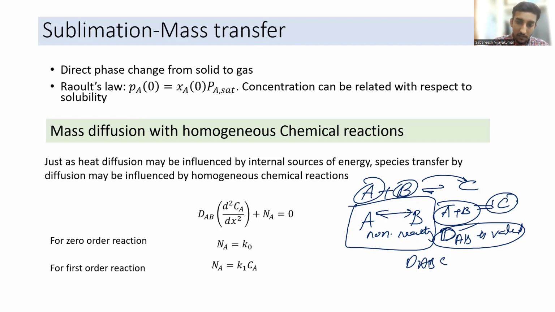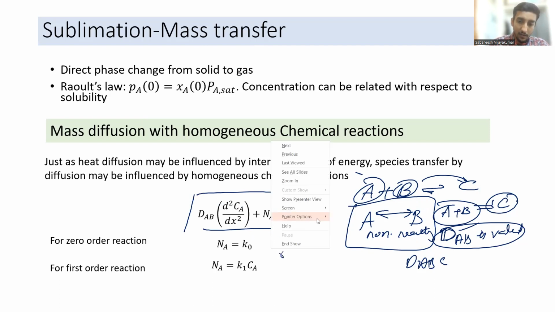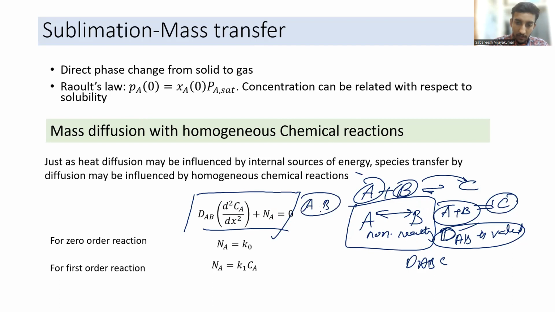So when species react, the governing equations themselves change, and the analysis is slightly different, which is not discussed in this part. Even if A and B are not reacting and they are giving a third species, they can be analyzed. You can refer to how that analysis is done, which is currently not a part of our discussion right now.